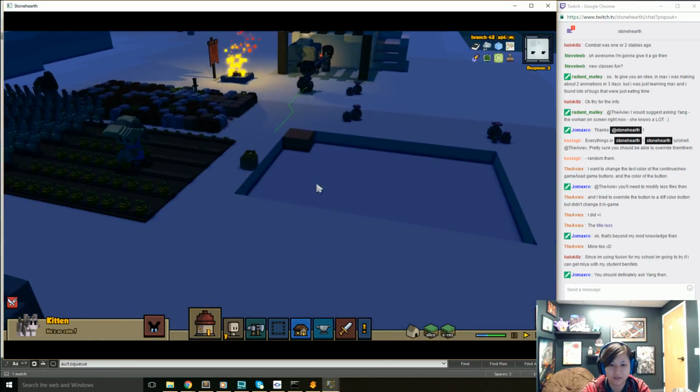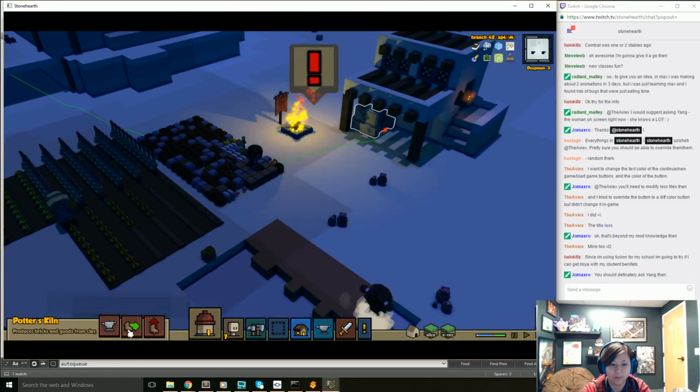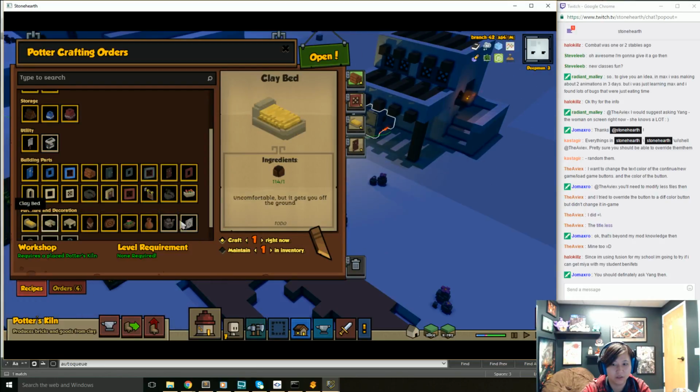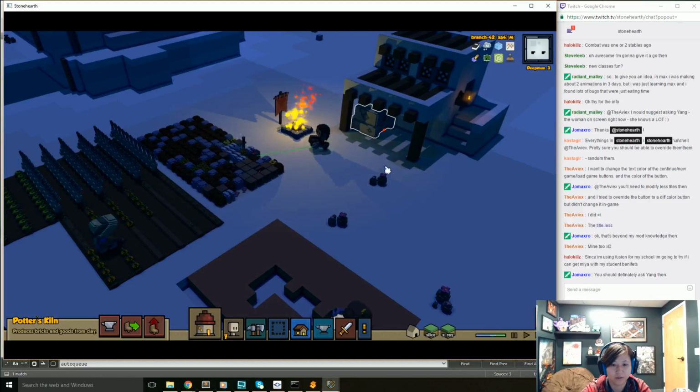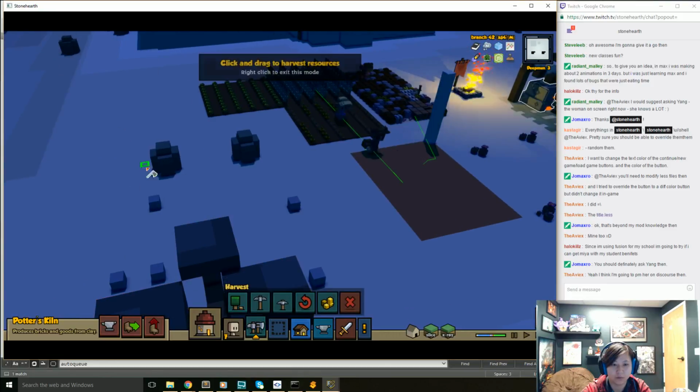There, take it. Build my house. Yay, good. I think I still have no beds, so I should probably build some. Oh, this one's building some beds. Be nice to build even more beds than that. Cut down some more trees.